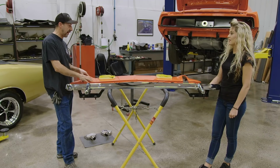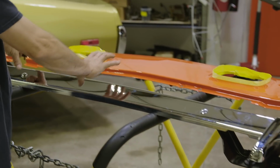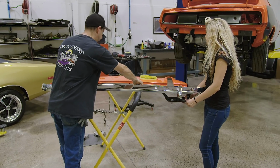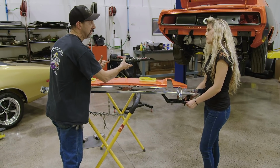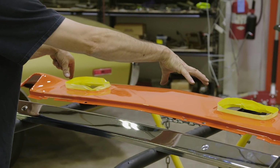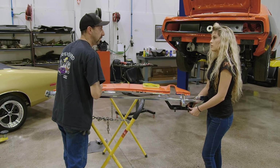All right, we got a rear gravel pan, got a rear bumper, got our exhaust tips here. So we're basically gonna put the bumper on first, then we're gonna hang our gravel pan from these two little center points right here. Because if we put the gravel pan all the way on, we're not gonna be able to get our exhaust tips in there. So we'll do this first, these two, put in the exhaust tips, swing the gravel pan in there, and put all the rest of the hardware on.